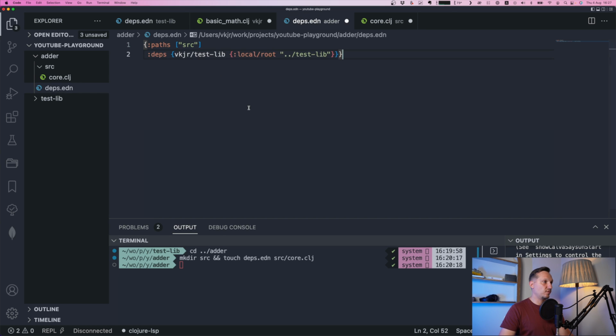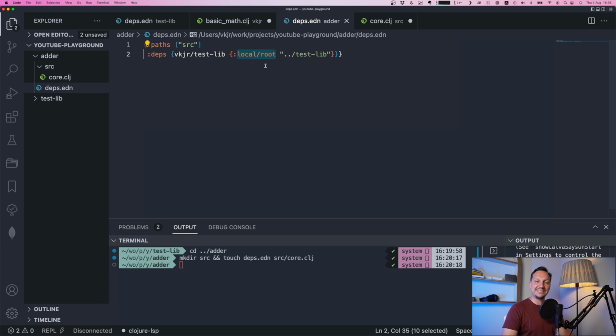If we referenced our library, we now need to specify in deps.edn how to get that library. Here's the content for our deps.edn. This is the name of libraries that we specified, and this its location. When you're referencing local libraries, this name can be anything that you want. This is because when you're referencing real code, you don't use that library name and it doesn't participate in any resolutions and any resolvings of folders, namespaces, and so on. But it should be qualified, otherwise you will get an error. More important part is a local root keyword here.